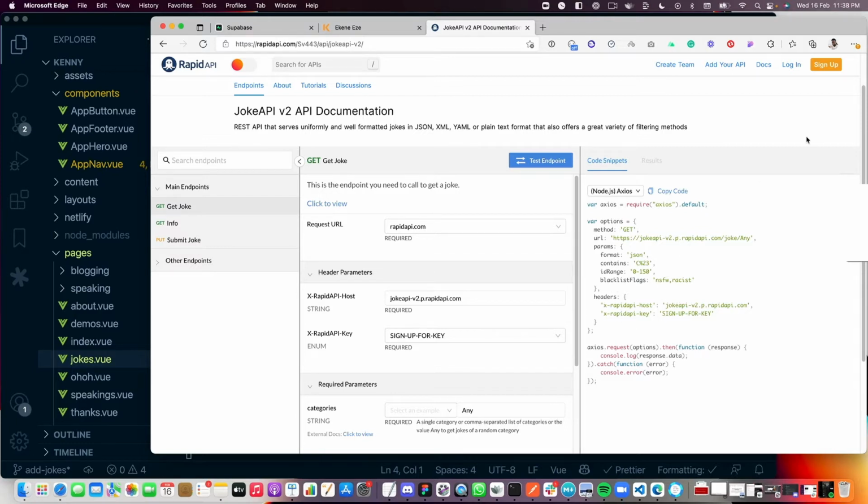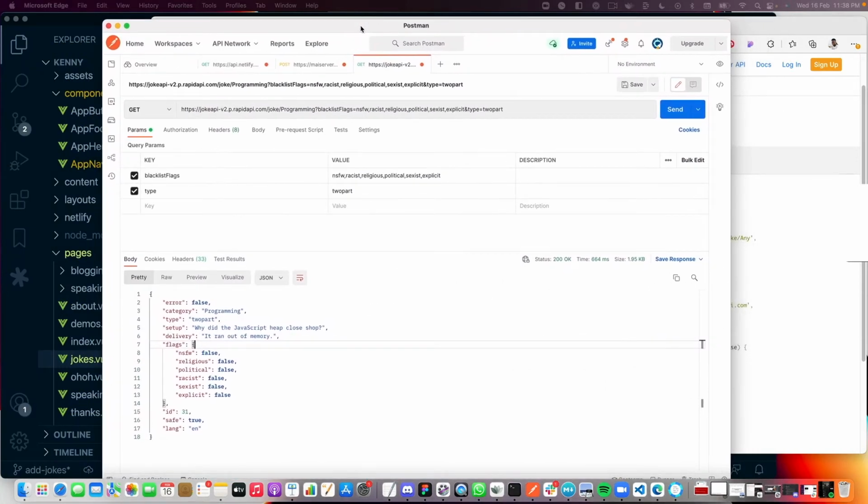So you have to sign up to get an API key and do all of this. I want to show you what it looks like in practice, because I put it up in Postman and tried it. So this is how it works. As you can see, I blacklisted all of these categories because I don't want to see any jokes like this. So let's run this.